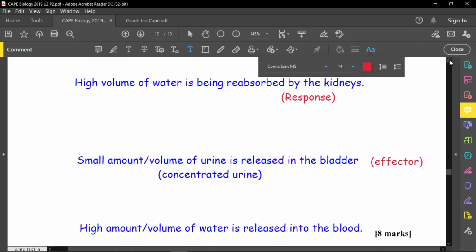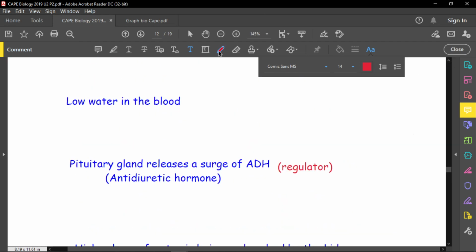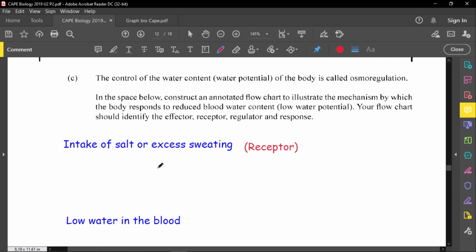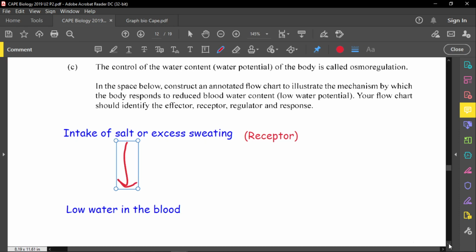All right, so folks, I hope this shed some light on the question. But again, as I say, for a flow diagram, what you need to put in is your arrows to show what is first, second, and third. So I'm going to put them in real quick. And then we're out of here.